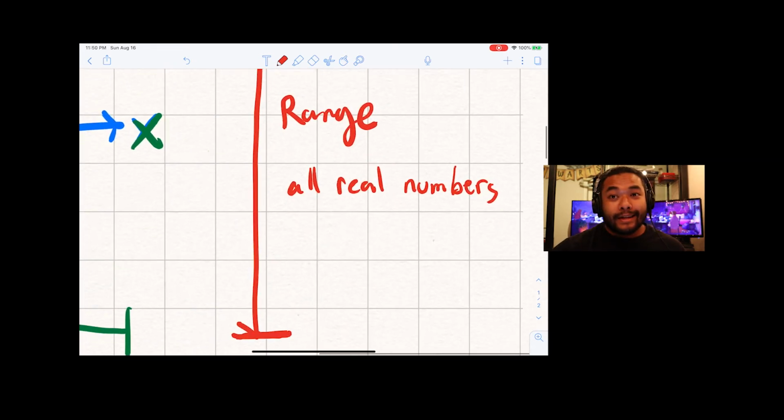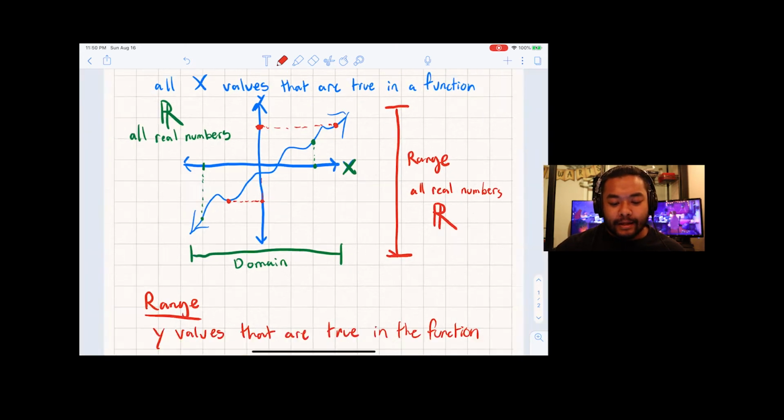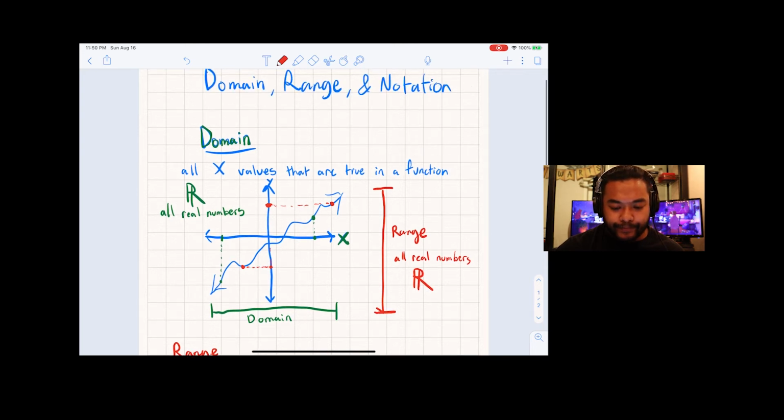And one more time so that we can really see it. If I wanted to, the shorthand notation that all mathematicians use for real numbers is two big strong lines, and then you draw an R through it. This is the mathematical symbol we use to represent the set of all real numbers. And we're going to see this very often, especially with, like I said, continuous functions, which this one is.